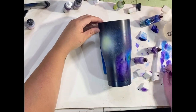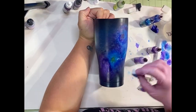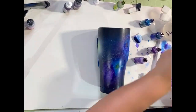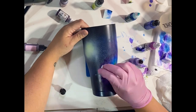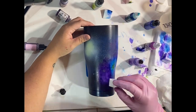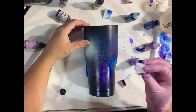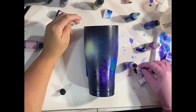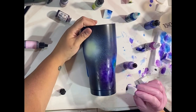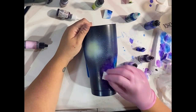Don't just stick with one shape as well. Don't just stick with complete circular, because the galaxy is not like that. So I tend to change shapes. One might be circular, but one might be an oval. One might be a different shape later. I will change the inside to darker in areas to add contrast.